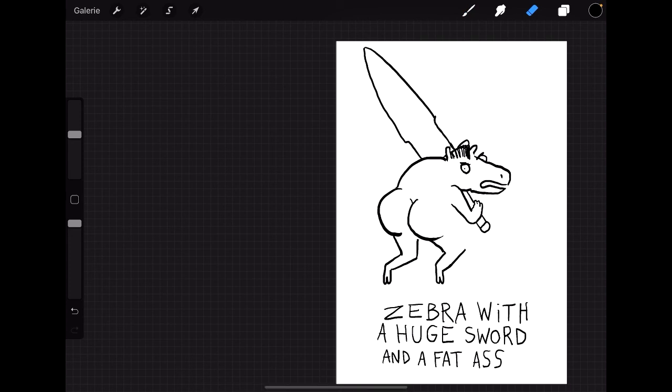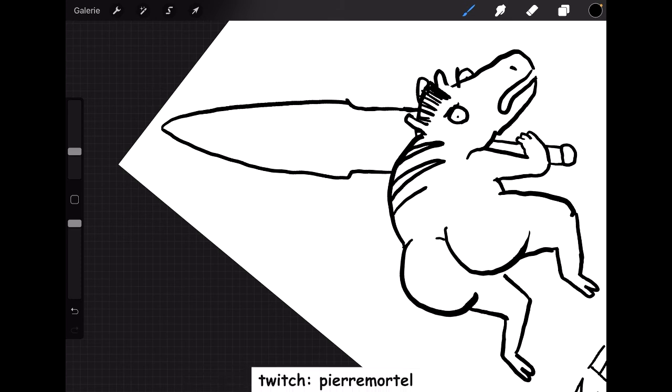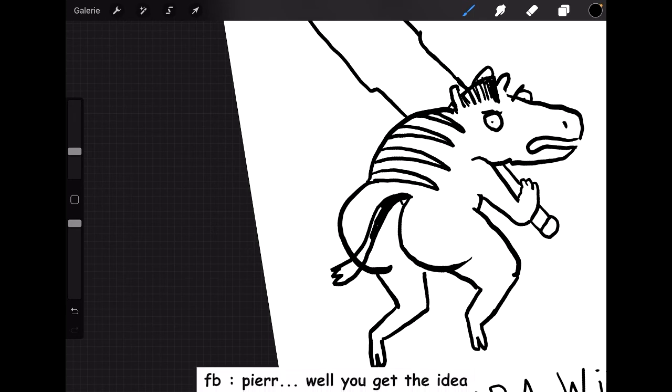This is really bad anatomy, guys. Probably got some implants. This has Gen Z written all over it. Yeah, I'm gonna eat that up. I'm hoping to launch some weird fan art trend where people just draw cute big butt, big sword zebra, you know, it's gonna become a household name. Probably gonna get a Netflix deal.